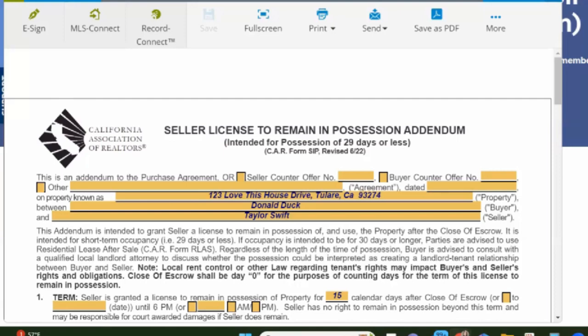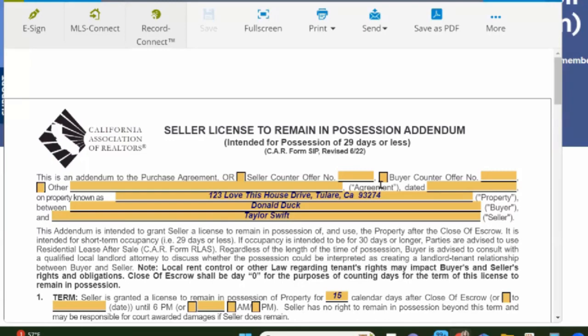So usually it's going to be either an addendum to the purchase agreement or the seller counter offer. If I'm writing a contract for my buyer, and I know, because it's in the MLS notes or I've talked to the agent, that the seller wants to stay in possession, I will usually submit this form with my offer. Because then that reduces that extra step of the seller having to do a counter offer. And if they get multiple offers, I want my offer to be the easiest and cleanest. And if they don't have to do a counter offer, it just speeds things up. And it shows that we are easy to work with and accommodating of the seller's needs.